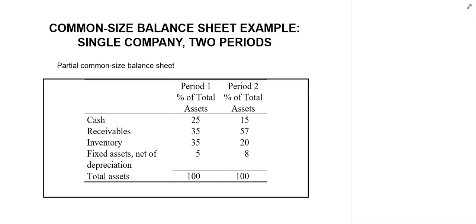Alternatively, it may be the case that the increase in receivables as a percentage of assets is merely due to a change in another asset category. For example, here we see the decrease in inventory. The analyst would then be required to investigate why that asset category had changed. There may be another reason for the increase in receivables as a percentage of total assets. It may be that the company has lowered its credit standards, relaxing its collection procedures, or adopting more aggressive revenue recognition policies. The analyst can then turn to other comparisons and ratios, comparing the rate of growth in accounts receivable with the rate of growth in sales, for example, to help determine which explanation is most likely.